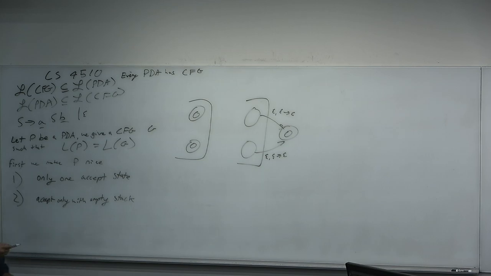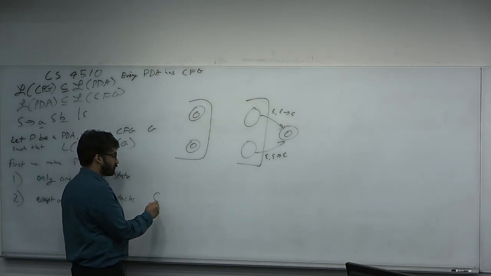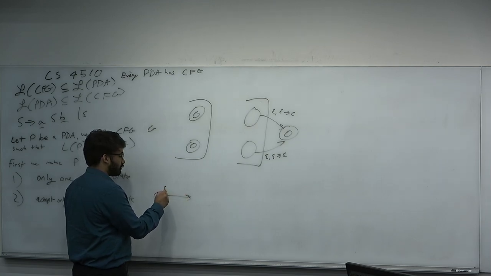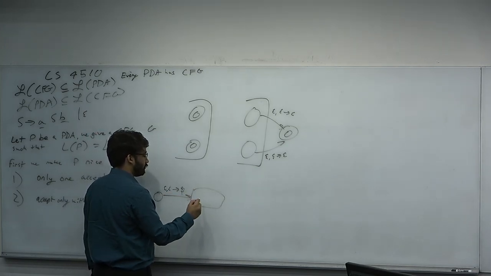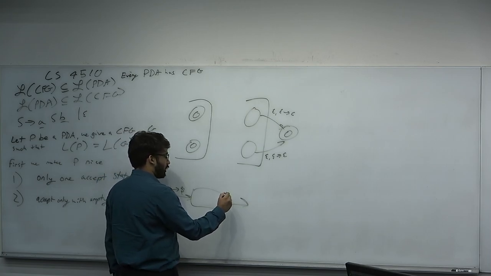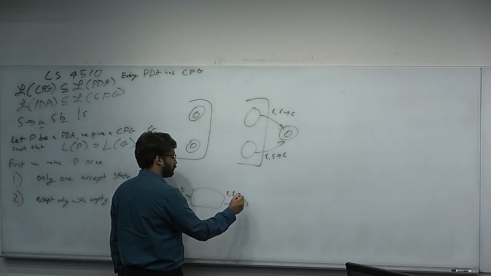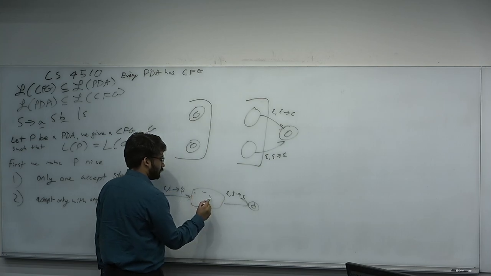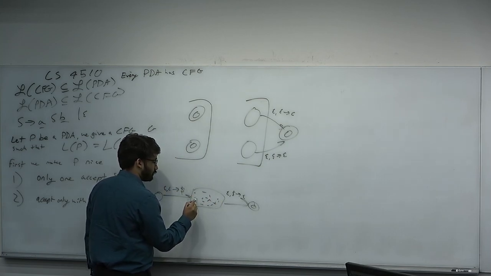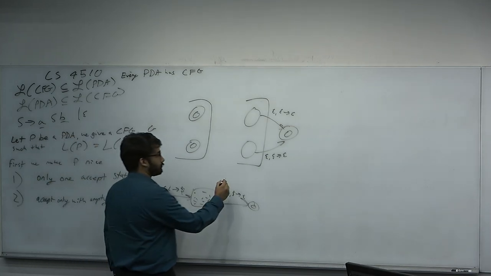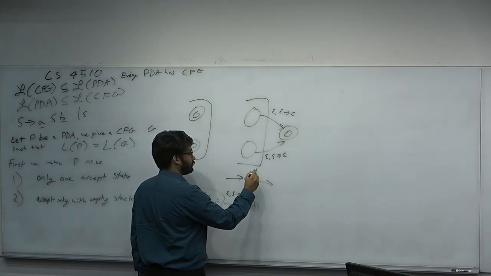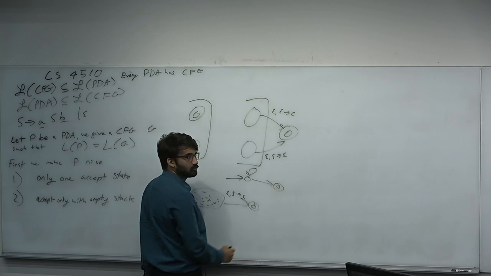But the way I'm going to explain it is that we make sure we do the canary thing. We make sure that we only accept if the stack was empty. So we pop nothing, push the dollar sign if we aren't already, and then we make sure we pop the dollar sign to accept. Right? And this can be anything going on. But as you said, it would also work to dump the stack and then accept. That would also work.